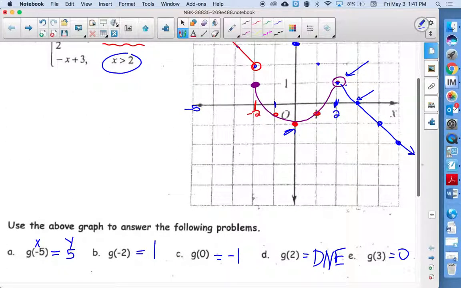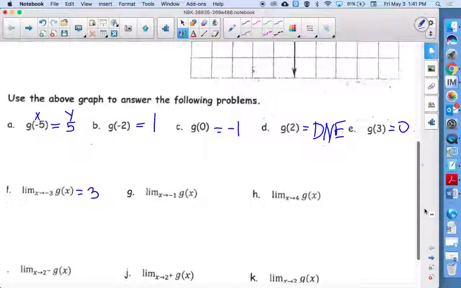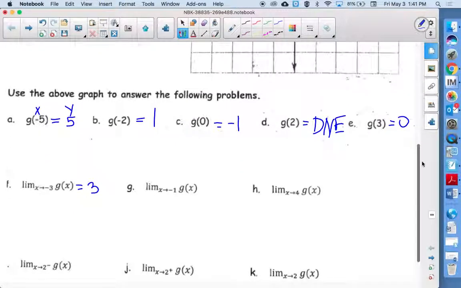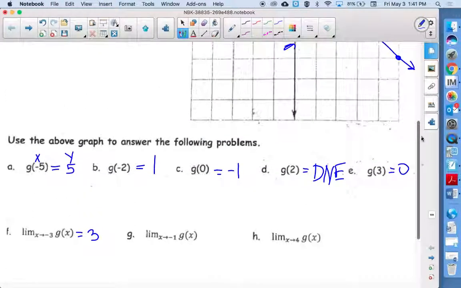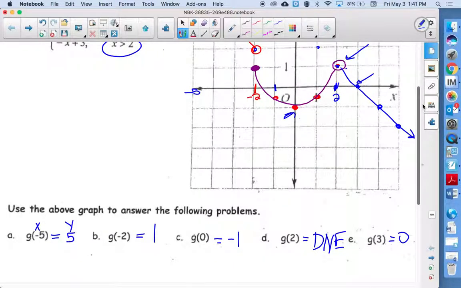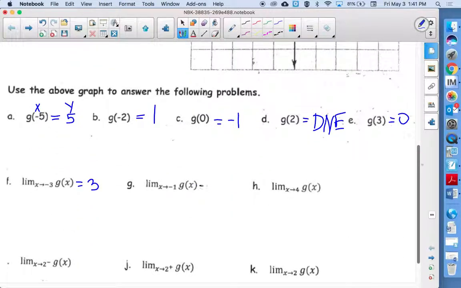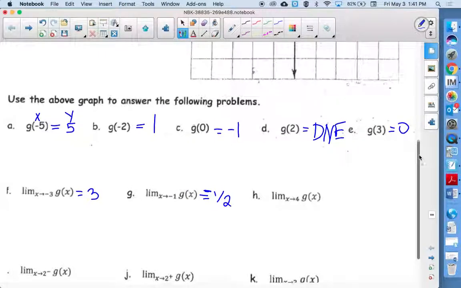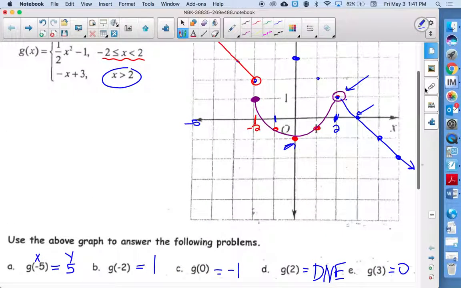So that's positive 3. Sabrina, the next one, the limit as x approaches negative 1. Yeah, negative 1. Doesn't it say negative 1? Yeah, letter G. X approaches negative 1. Sorry, I was looking at part B for some reason. That's all right. It's 1/2. Yeah, it's 1/2. So down here, here's x is negative 1. The graph is approaching the value of 1/2. And then the limit as x approaches 4. Yeah, that's down here in -1. So here's 4. Approaching it is the value of -1.